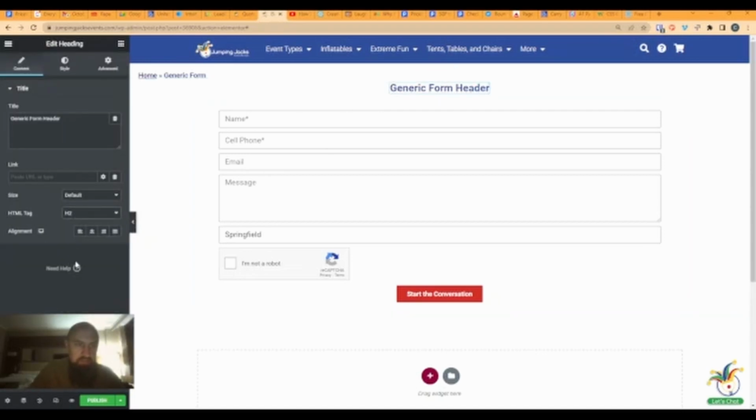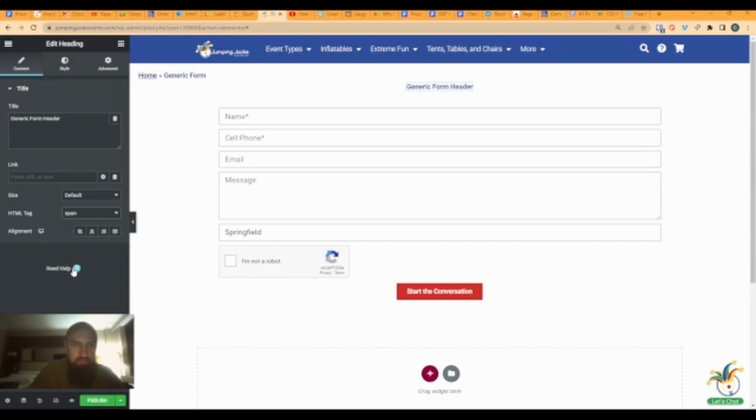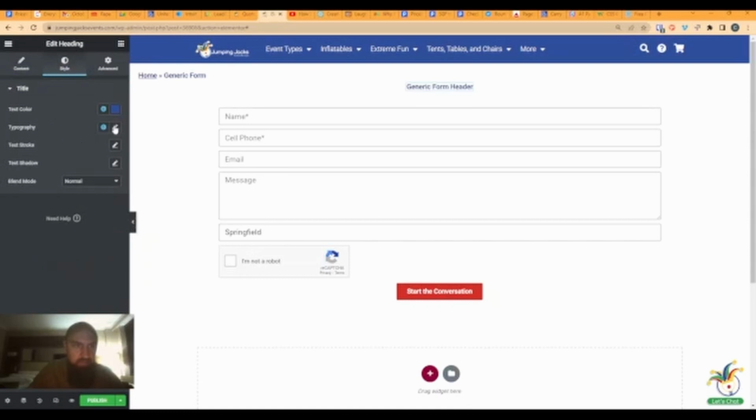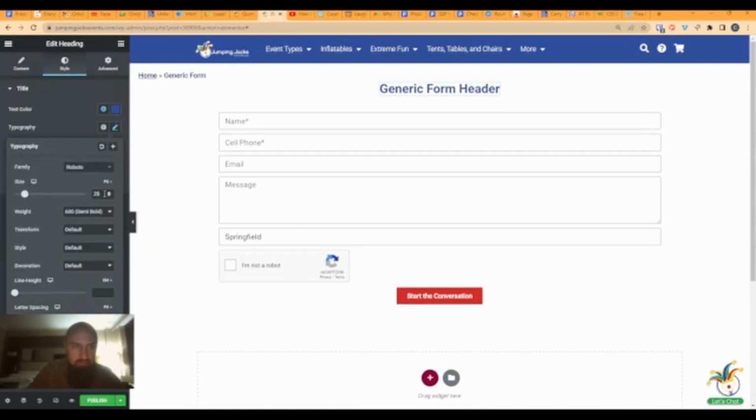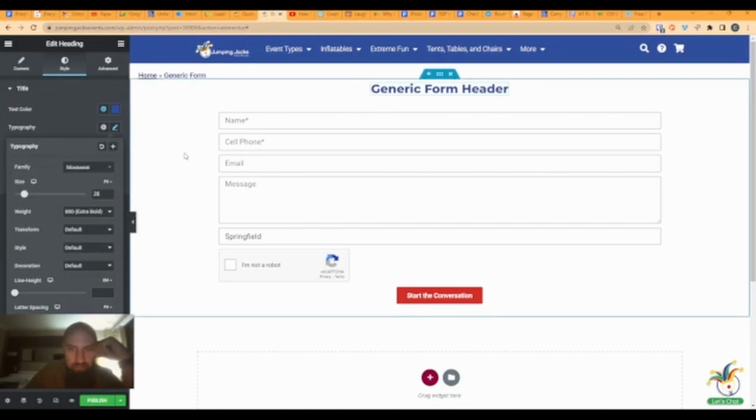I generally change it to a span or something that's more generic and centered, and then I style it to make the text bigger if I want it bigger. You can make it more bold if you'd like. Change the font. There you go. Now you have the form header.